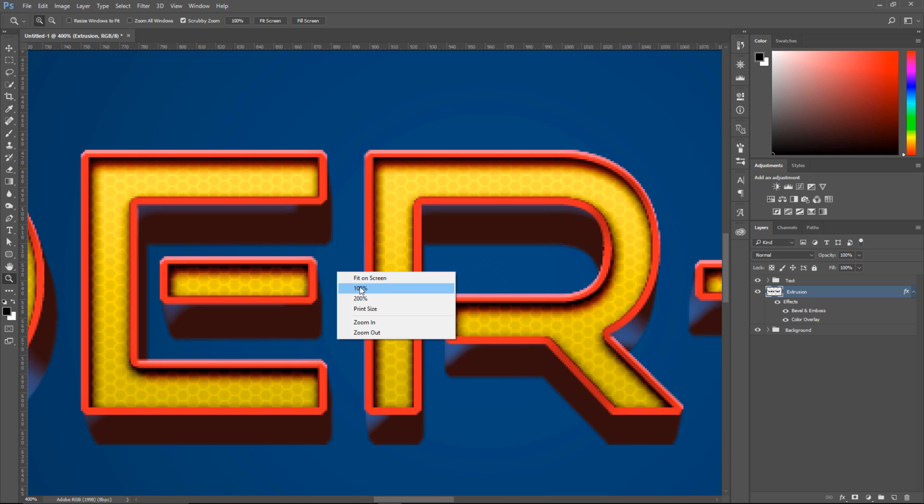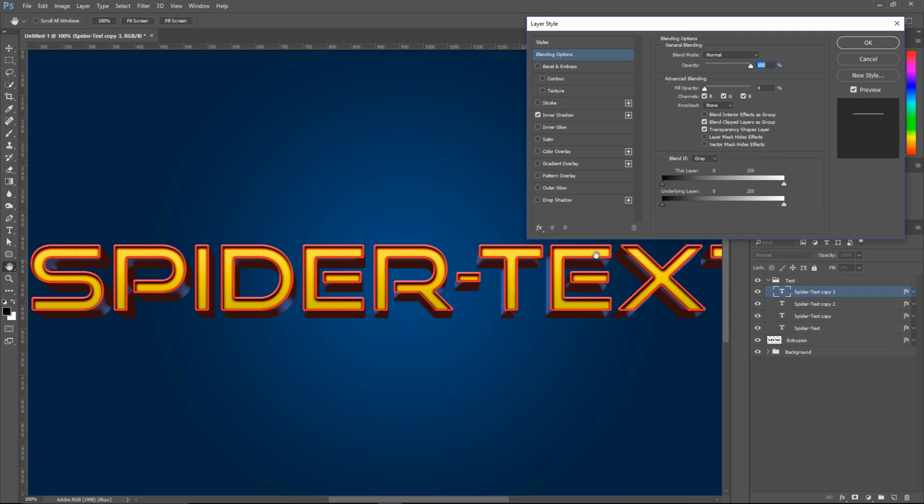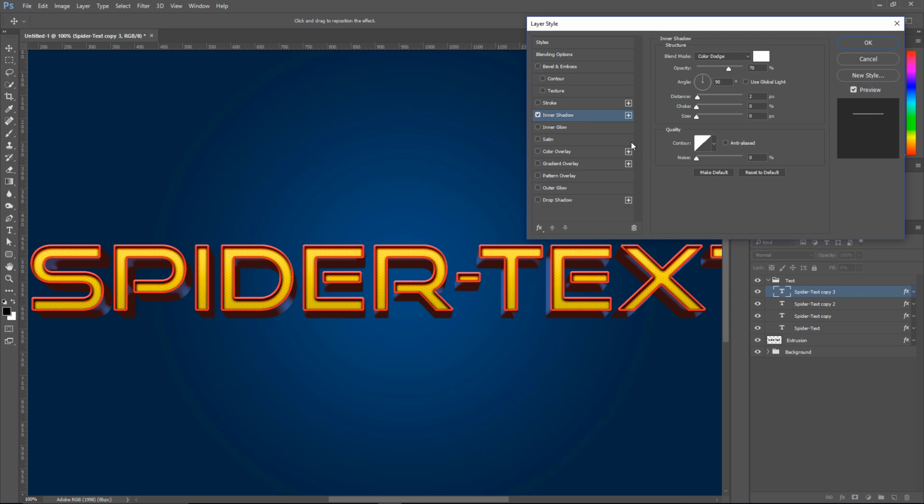And I'm going to zoom in to 100% actually. And now that I'm looking at 100%, I think that the highlight looks a little dull. So maybe I can change that. So I'm going to open up the text. I got to find my highlight layer, which I think is the very top one here. And that's the one. I'm going to open it up. And it was created by using that inner shadow.